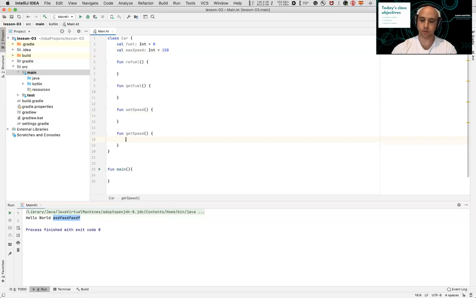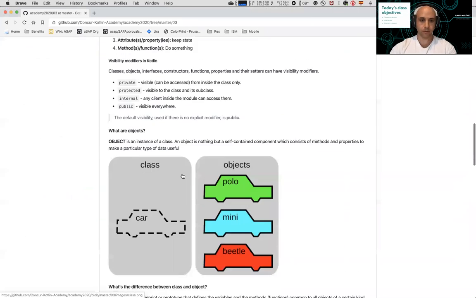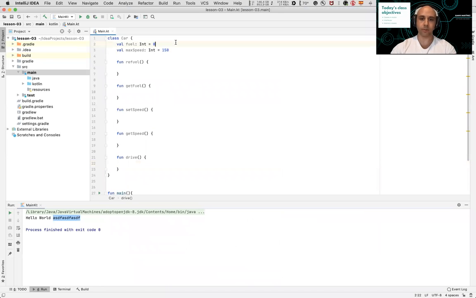Okay, I have added 1, 2, 3, 4, 5 methods. Plus, in the instructions of this task, I say to add also two new properties, name and max fuel. So, two new properties.